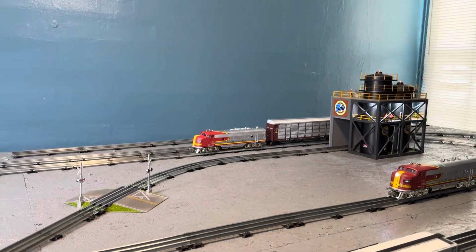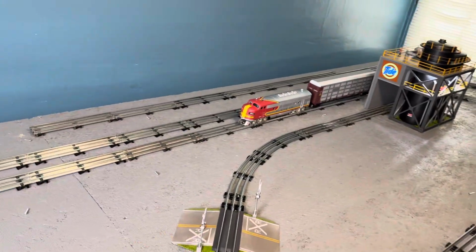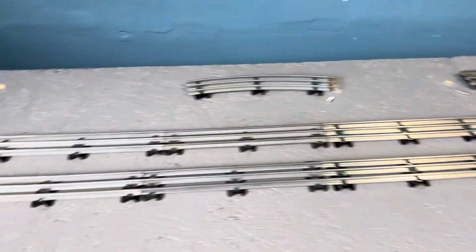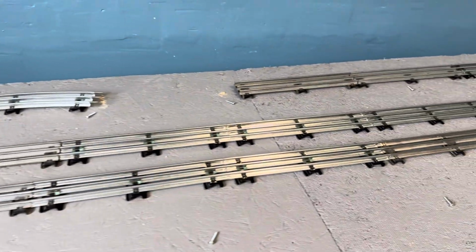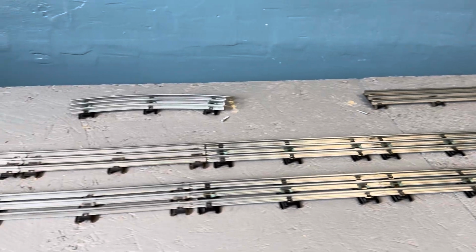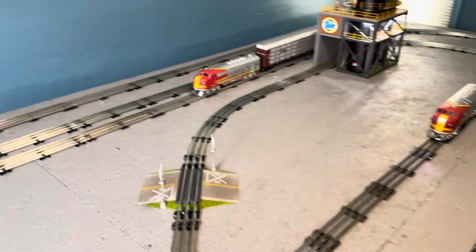So I did notice something at first, but I didn't know it was actually related to the switch. The train would come around on this outside track here. This one right here. Well, the switch, I had it right here, right off the end of this curve, and then it went over to a siding. Well, right about, maybe about a foot right in this area, before the train would get to the switch, it would get real slow. And then the minute it would get across the switch onto this curve, it'd get back up to normal speed.